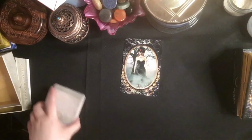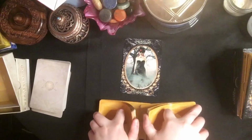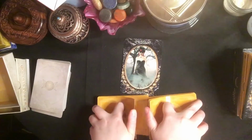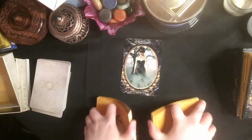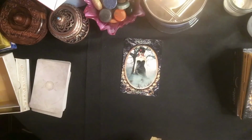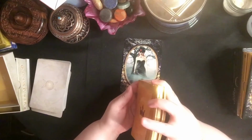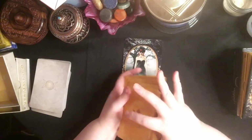So, I will read off what her meaning is out of the Dark Goddess Oracle book in a moment, but I just want to take a moment to start shuffling these cards if they'll cooperate and see what goddess messages come about from this group. Of course, in between groups, I put the cards randomly back in the decks, and I'm shuffling them rather thoroughly to ensure that everything gets mixed in well. That way, if the same cards come up again for different people, we knew they did so of their own volition.